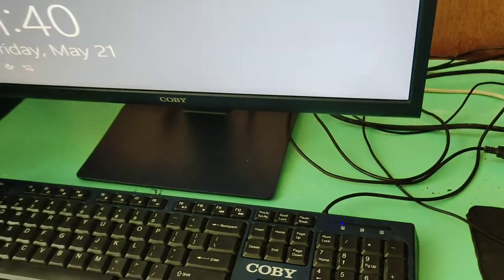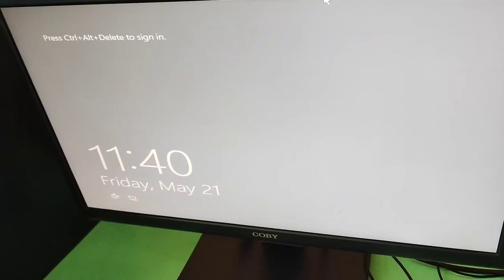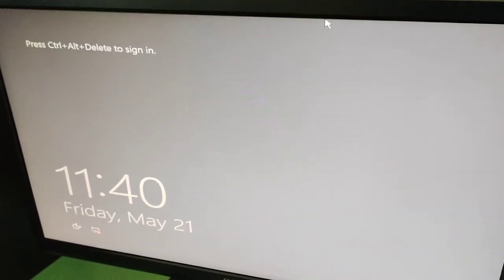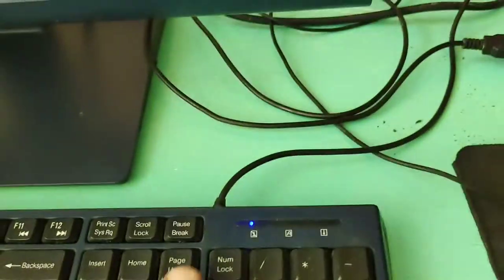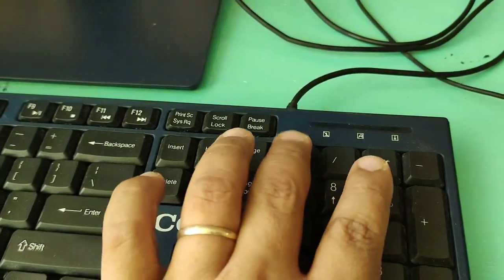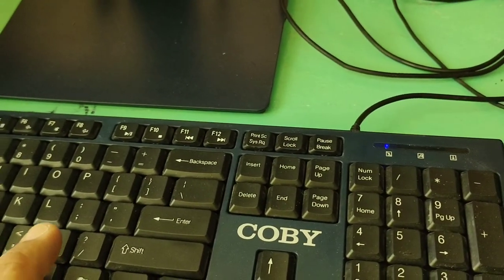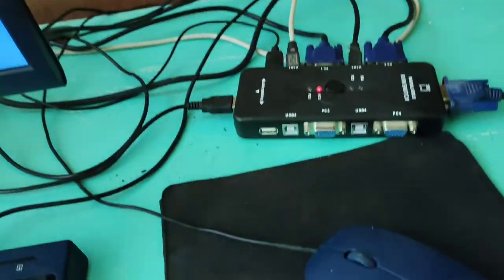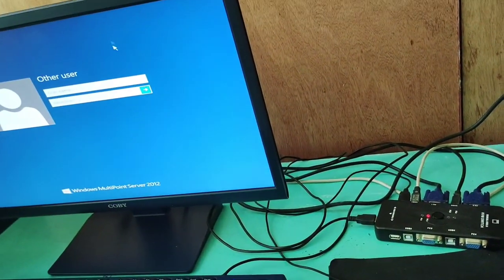As you can see, guys, there are lights. So we are now in PC2. So PC2, yes, this is the display of the PC2. And as you can see guys, the keyboard is now working. When you press Control Alt Delete, okay, so it is working. And the mouse, as you can see, it is working now.